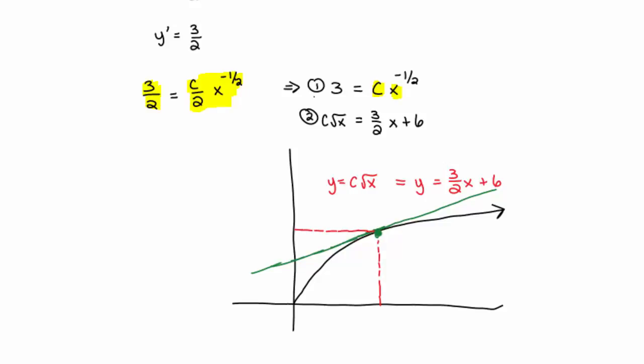So, I have two equations with two unknowns. And so, I can actually solve this. And what I might want to do is maybe solve one for, let's say, x.